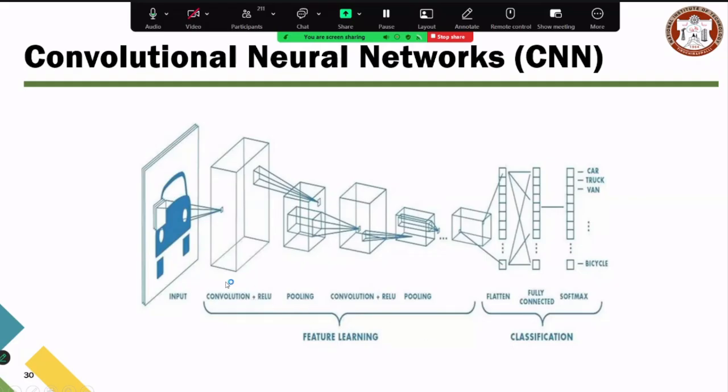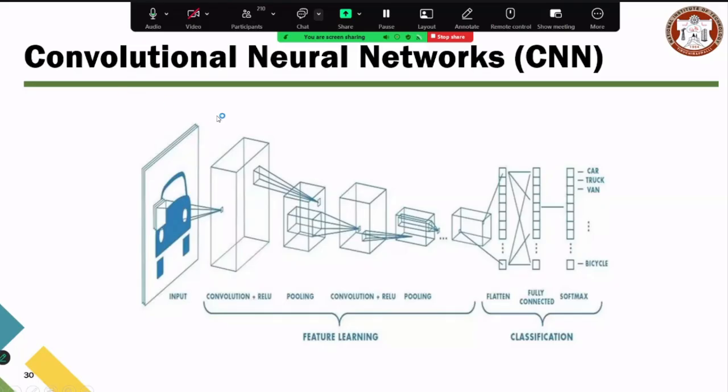Input layer, convolutional and ReLU, rectified linear unit, pooling, then convolutional again. That number of layers is repeated here. Then you see the classification of the softmax layer, fully connected with all together. The softmax layer is holding all class labels, and which one is maximum is going to be calculated, which gives the result.